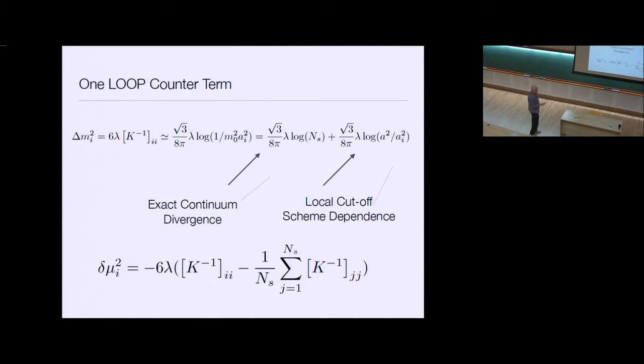So the divergence is not sensitive to all of these errors that I'm making at the cutoff. However, the scheme, the additive constant, I can bring this into a standard form, there is a constant which is dependent on the sort of effective cutoff wherever I am. So that's a typical scheme dependence. I have different cutoffs at different places. I haven't got a single scheme. What I can do is I can subtract this to order lambda and put it back as a real counterterm in my action so that when it's generated, it's cancelled. Now the question is, have I established a single scheme?